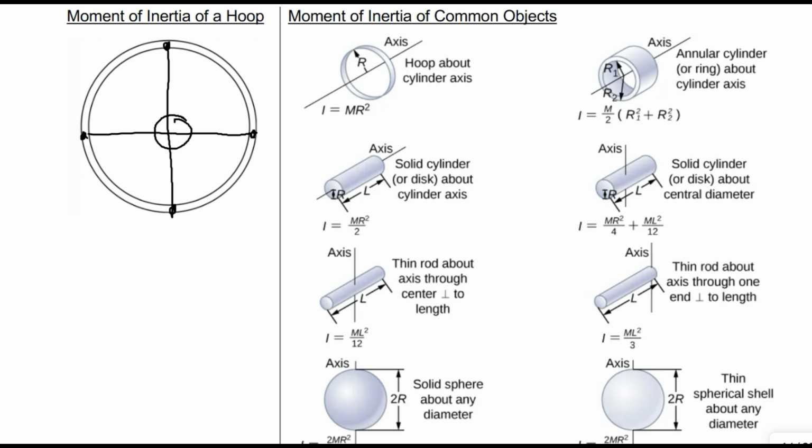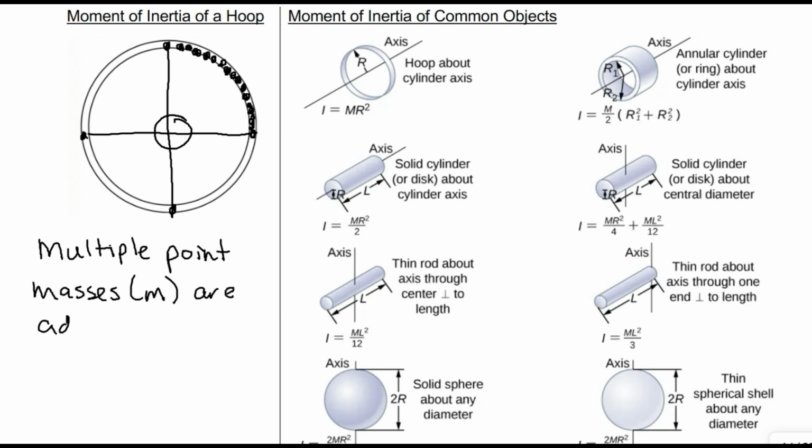But if we have a rigid object, a solid object, what we're really getting is a whole bunch of individual little point masses that all add up to equate to one larger mass. So each of these little dots that I draw, there would really be no space between them. It would really be each individual little point mass was connected to the next or right next to the previous one until you had a solid component. Multiple point masses are added to get the total mass m that we're going to use for these rigid objects.